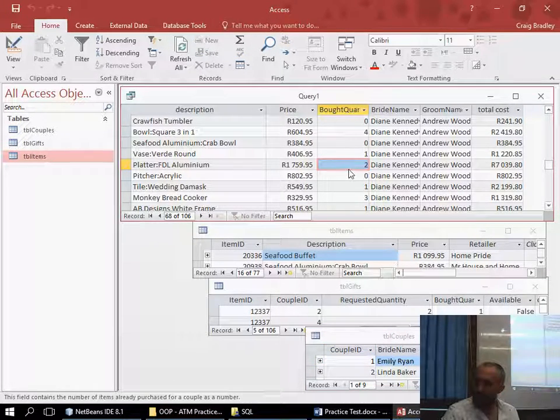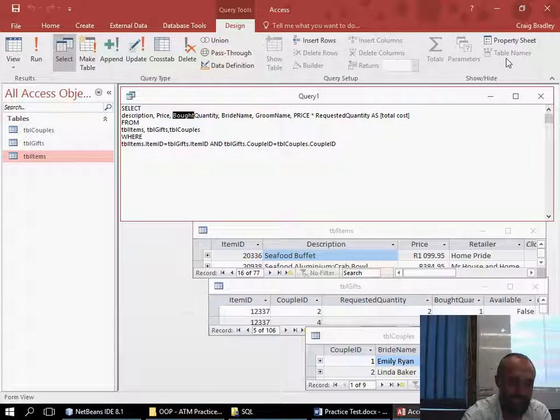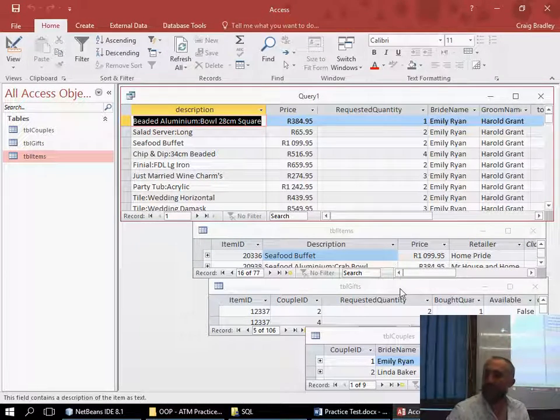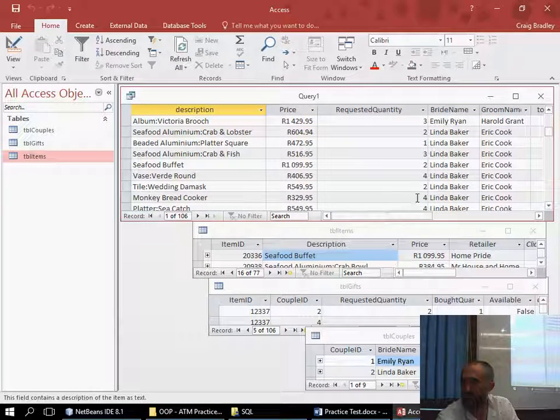So how's it 7,000? Oh, you know what? Probably because I multiplied it by requested quantity, and I was showing bought quantity. That's why. So in other words, I should have shown the same quantity, or just changed that one to bought quantity. Either or. So if I run this, you'll see now it will be a bit more matching. So now it says 4, for example, and that kind of stuff. So that's why that was it.